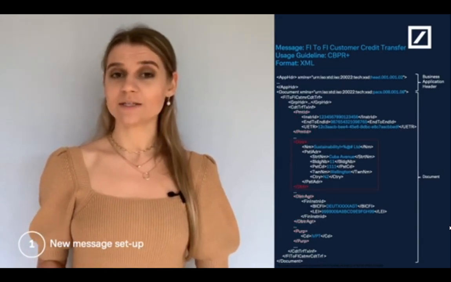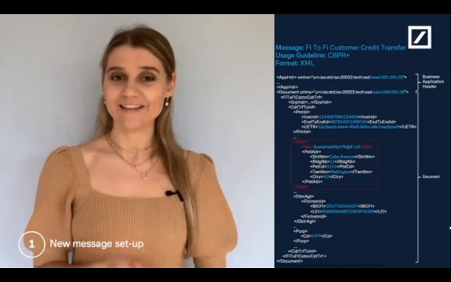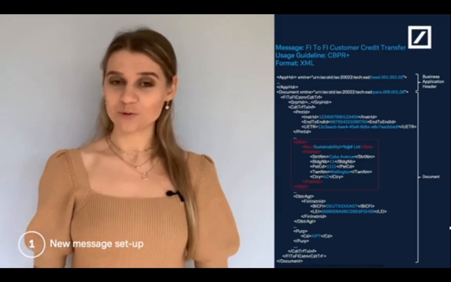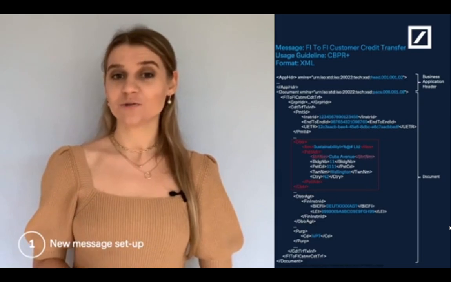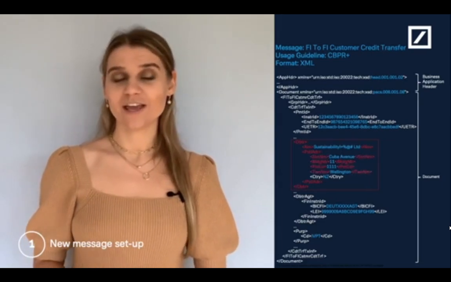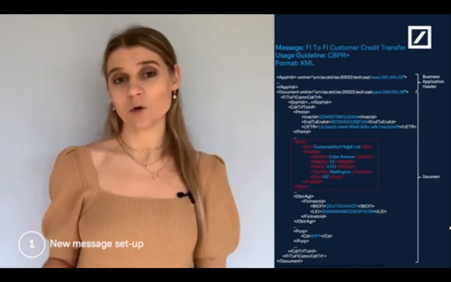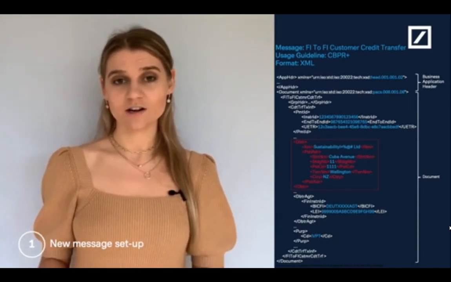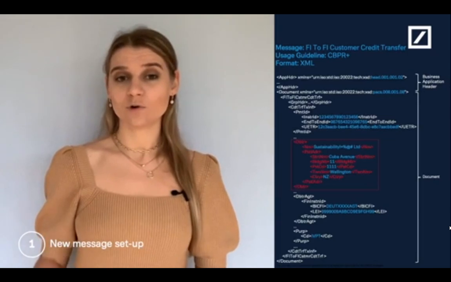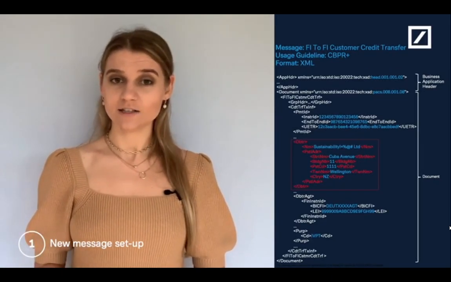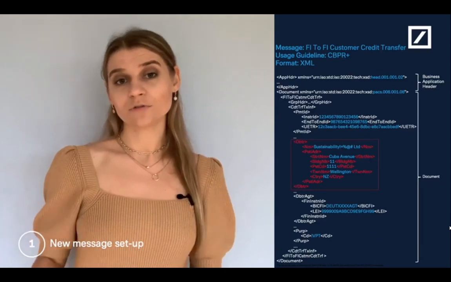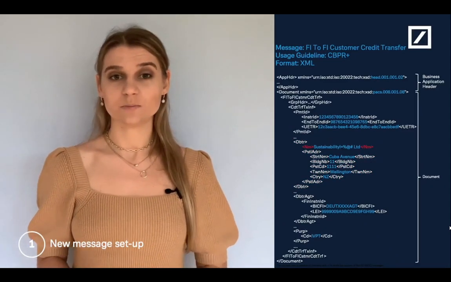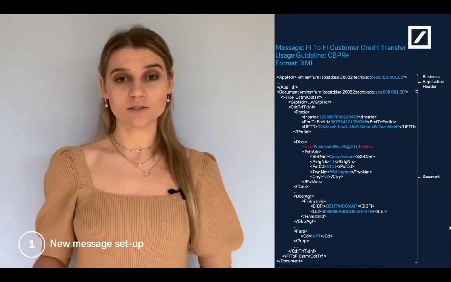The parent element debtor has 2 children, name and postal address. Postal address breaks down further into street name, postcode, town name, and so on. And by the way, these opening and closing tags that you see here are specific to the XML format, and they indicate the start and the end of an element. Look, for example, how the name value is placed between an opening tag and a closing tag with a slash.